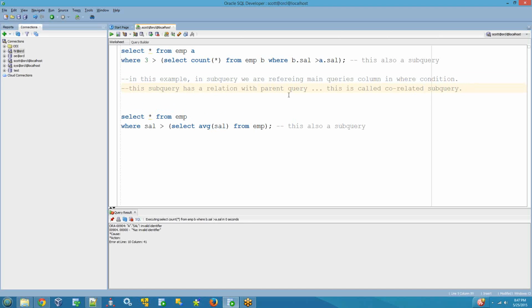So what is the difference between a subquery and a correlated subquery? In a subquery, there is no reference to a parent query column. In a correlated subquery, we have a reference to a parent query column.